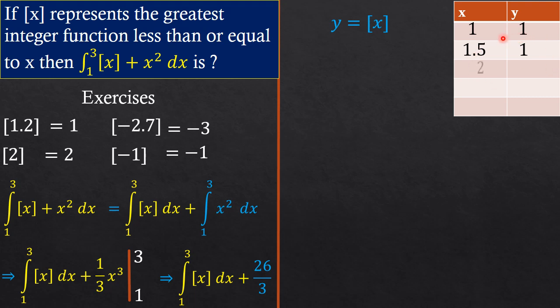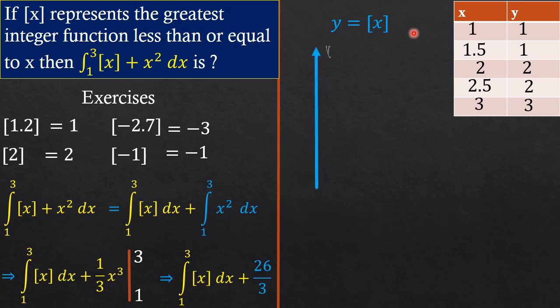That's it, guys. What then happens now when our x is 2, guys? What is the floor function, what is the floor of 2? What's the floor of a whole number, guys? Still that whole number. So we are still going to have 2. Then, friends, what is the floor of 2.5 when x is 2.5? It is still 2, right? What then is the floor of 3, guys? It is still 3. Great.